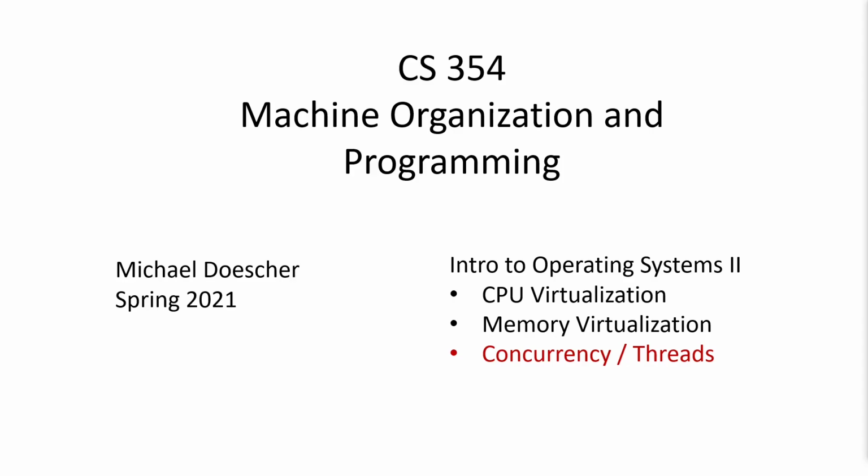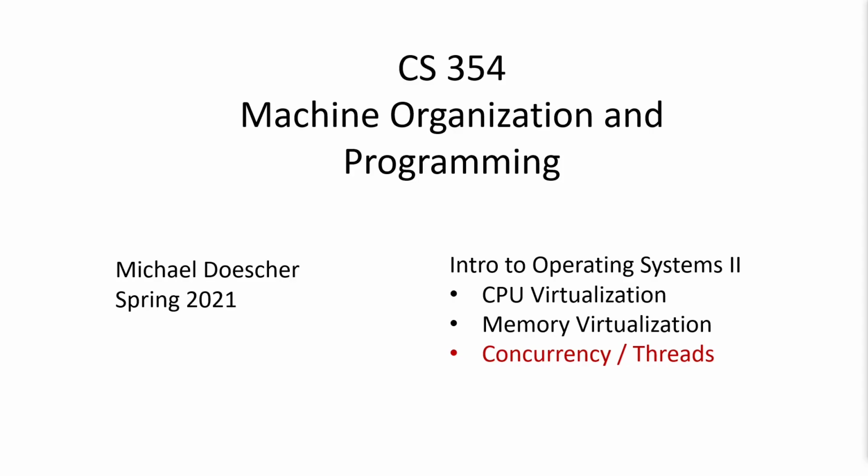For the third and final video for today, we're continuing our Introduction to Operating System with concurrency and threads. This is the idea that I want to be able to run multiple copies of the same code, perhaps to break up a large data set and process individual pieces of it, and take advantage of the fact that my computer may in fact have multiple processors, multiple CPUs, and those processors may have multiple cores.